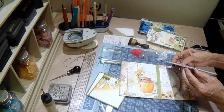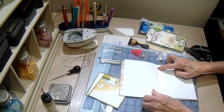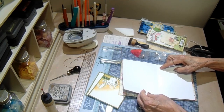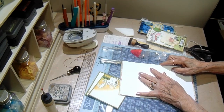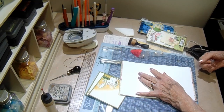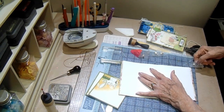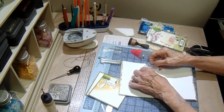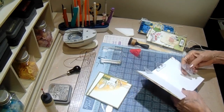So I need some clips. And I'm going to open this to the center and put it right in there where I want it. Keep all my pages lined up. And I just want it like that. And then I'm going to clip it down so it stays where I want it. I don't want it to shift. And lift this up just a hair like that. Okay. So I'm going to clip this down close to the spine, and this one the same. And then I'll clip in the bottoms.